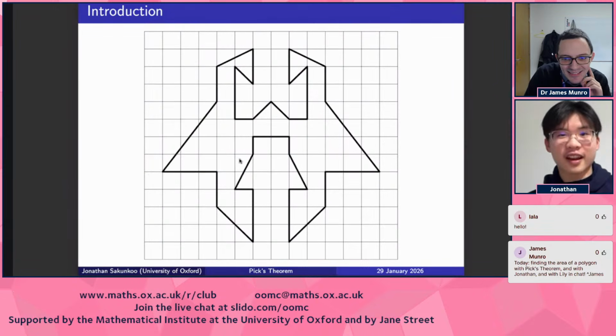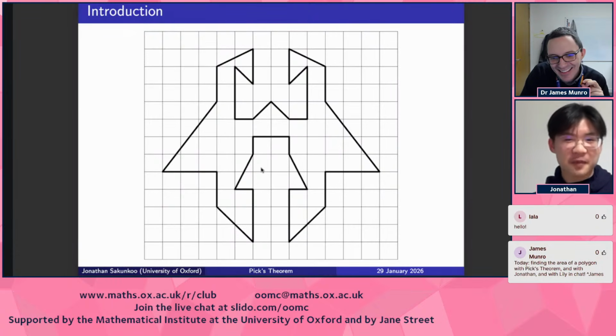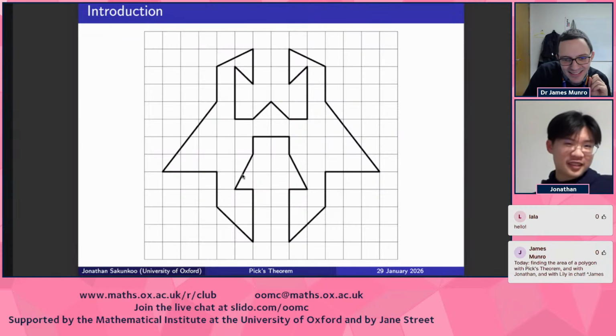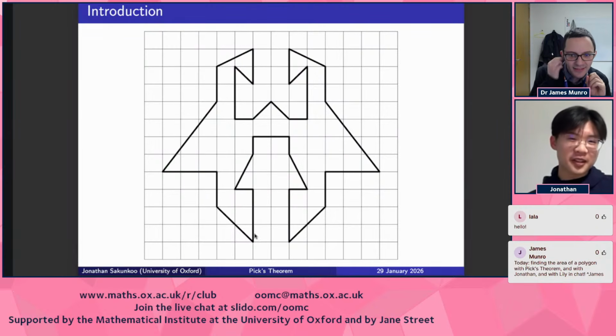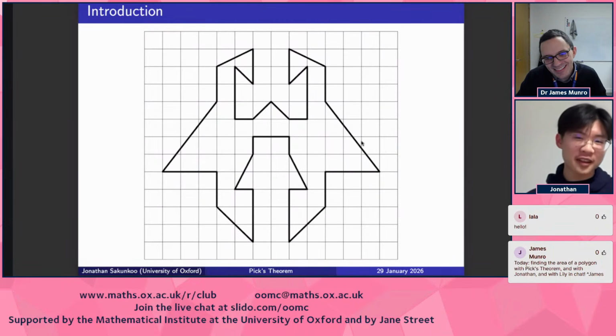Let's say I have this figure. So it's a very rough Darth Vader head from Star Wars, I suppose. But I'm a mathematician. I like weird shapes. So let's say I want a swimming pool for my future house to be in this shape. And I want to know how much tiling I need for it. How on earth would I figure that out?